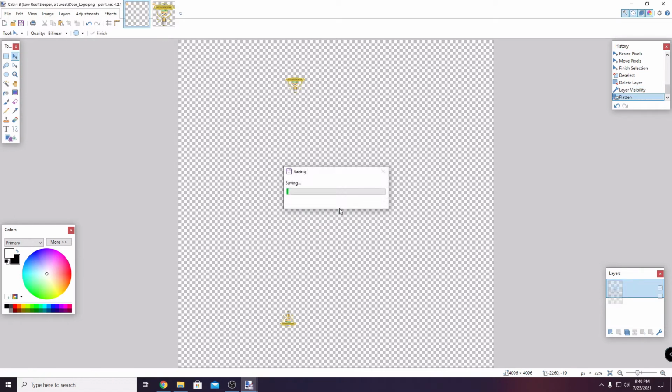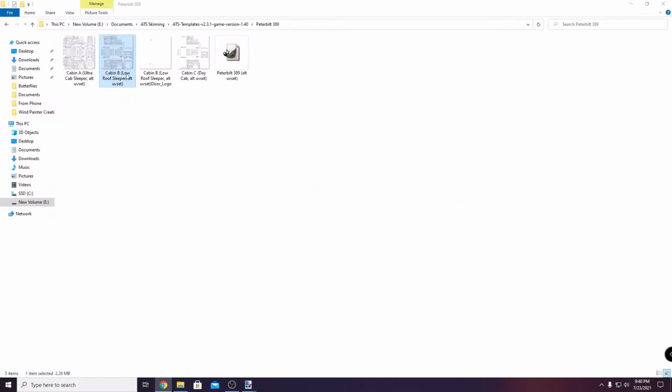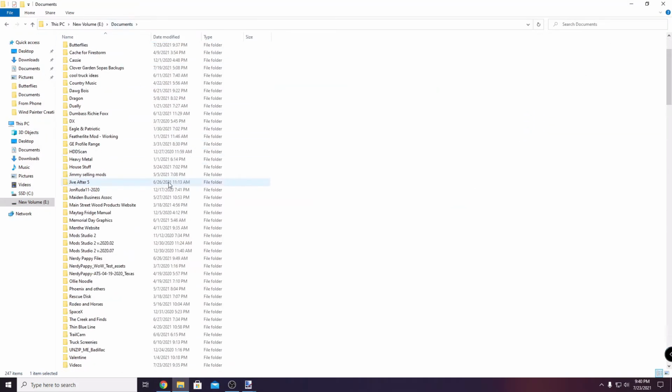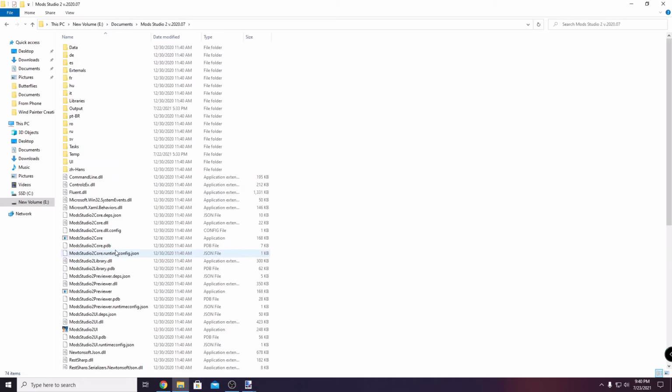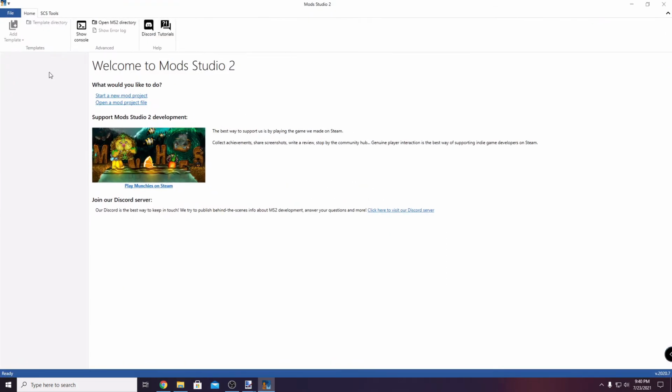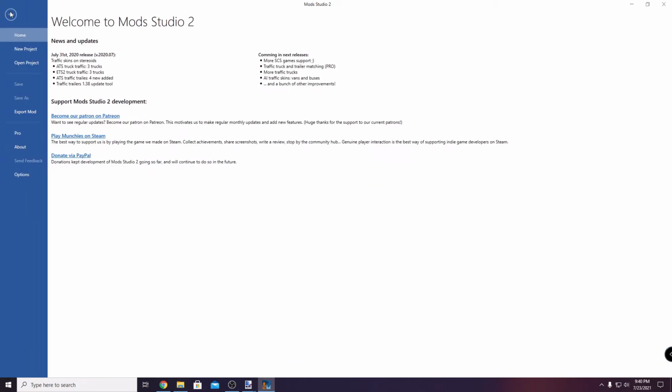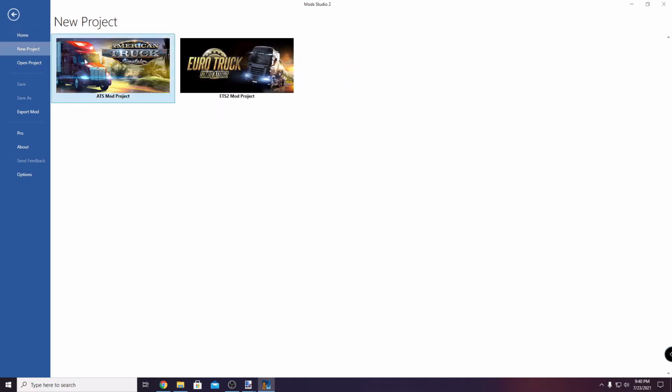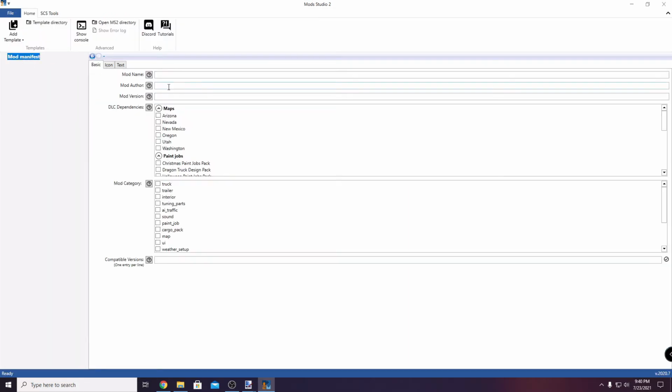Once you've saved it, close out of that. Pull up Mod Studio 2. And like I said, we're just using the factory SES trucks here. You can do this on some of the custom trucks as well. Some trucks, some of the paid mods and stuff already have a spot for your door template and whatnot.